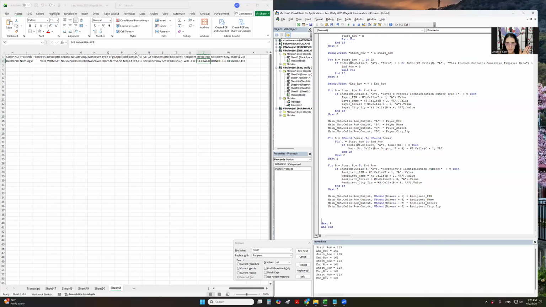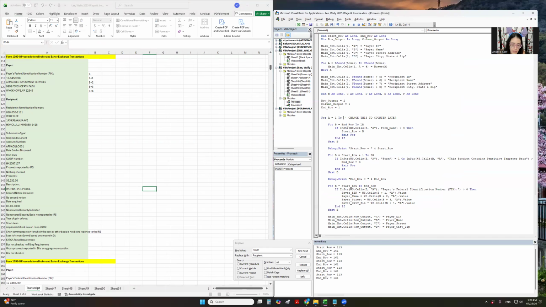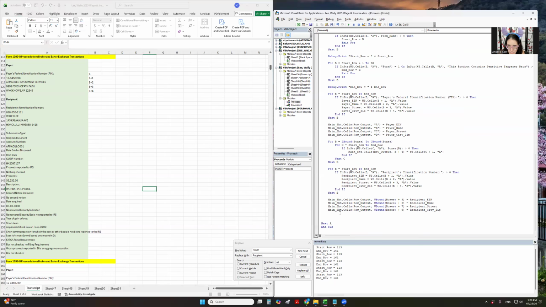Okay, so I did that, and that's just for one record. There's 34 records. So now how do we do more records? Well, I go back up here and I change it to counter. So we're going to do this giant loop, and we're going to do it 34 times. Now the row output, to make sure you don't just keep repeating over the second row, you do row output equals the previous row output plus 1. Okay, row output. Yeah, that makes sense.